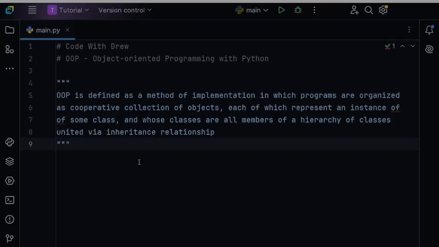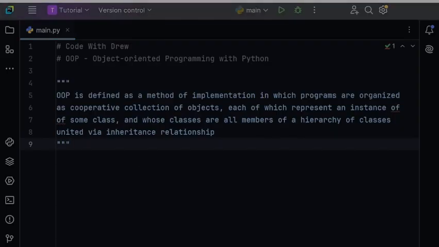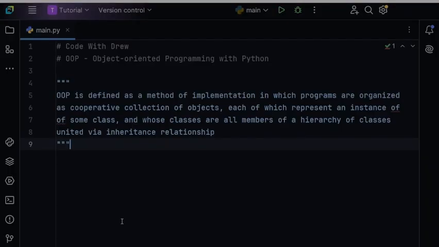And whose classes are members of a hierarchy of classes using inheritance relationship. So I can have a class person. Inside this class person, I can have an object, which is this person or that person, or I can say person 1, person 2. And where inheritance will come in is when I have another class called student. This class called student has the same attributes or behavior that a person has, which is walking, talking, eating, or running. They have the same attributes, but I still expect this class student to have separate attributes that are specific to it, maybe studying, or a variable called favorite teacher, and something like that. So these are attributes that are specific to this class called student.